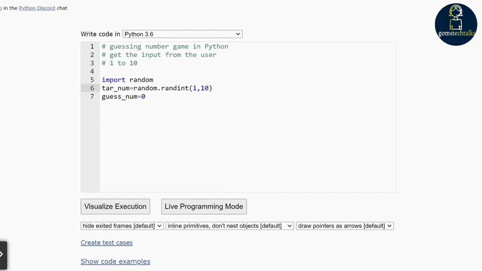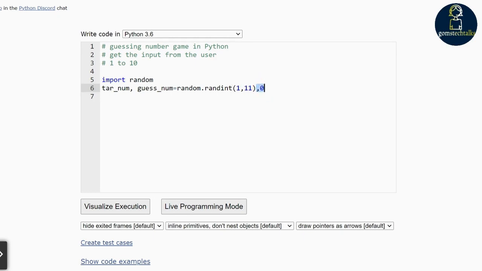That is why I have declared here like target number, that is this is one variable, and the guess number which is the second variable, and for target number I am initializing the random value which should be between 1 to 11. So why 1 to 11? See, this is my starting number, that is from which number to which number it has to guess. Okay, so if I want to guess till 10, I have to give 11. Okay, and if I want to guess till 50, I have to give 51.